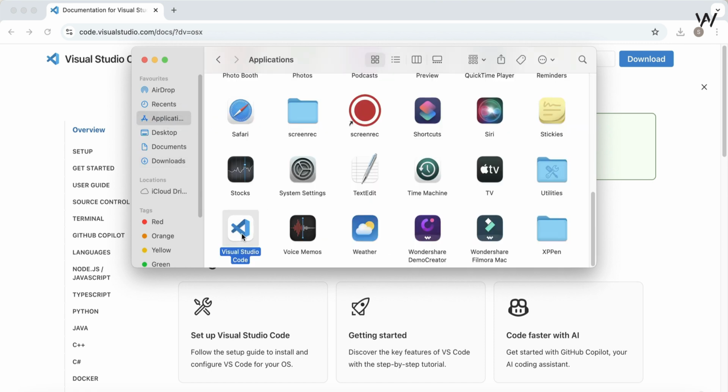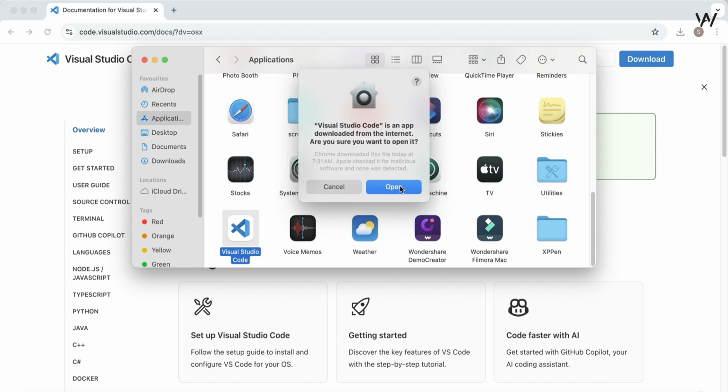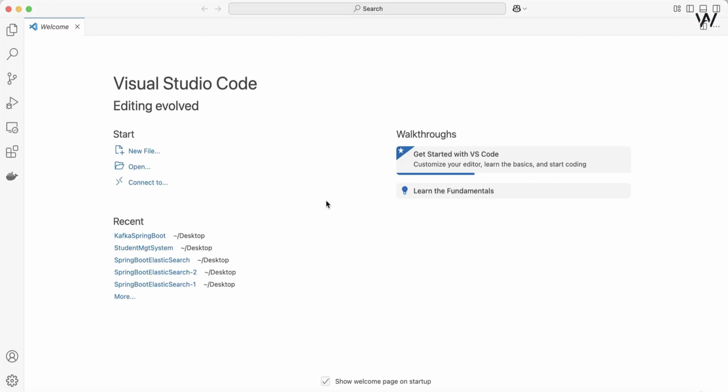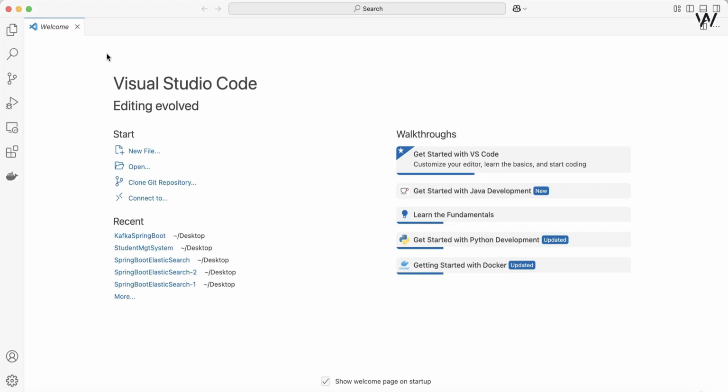Then double click on Visual Studio Code. Click on open. So here's Visual Studio Code open in your Mac operating system.